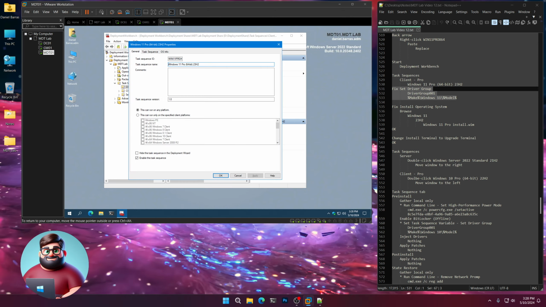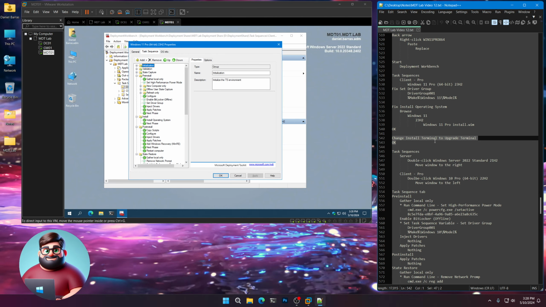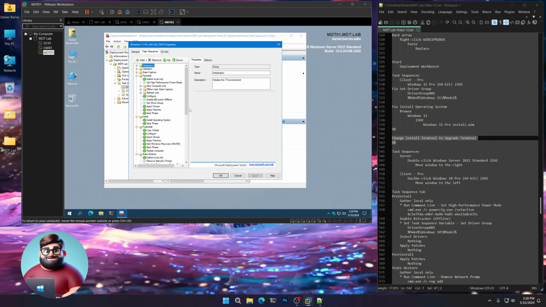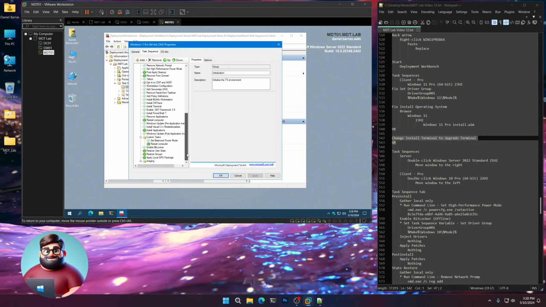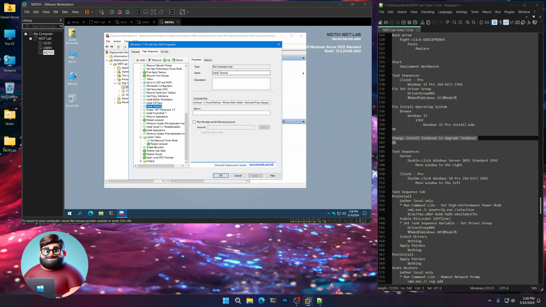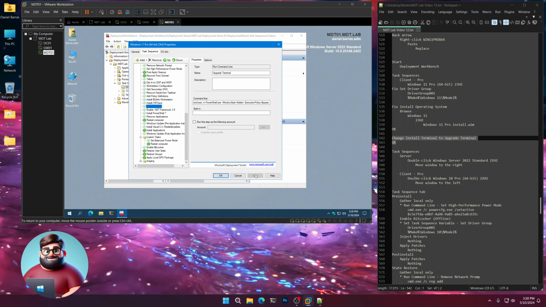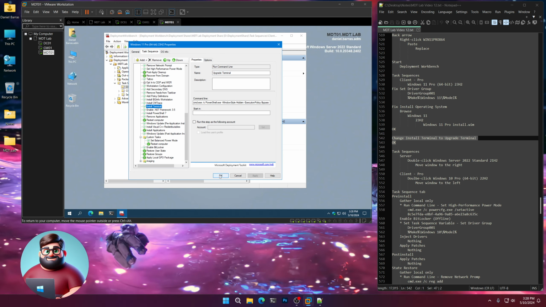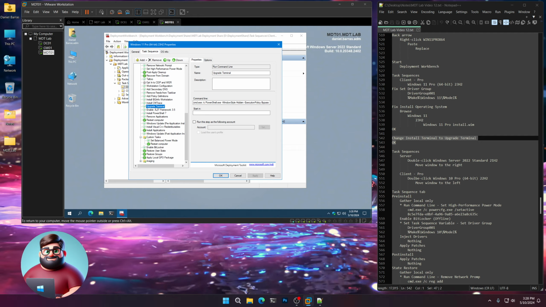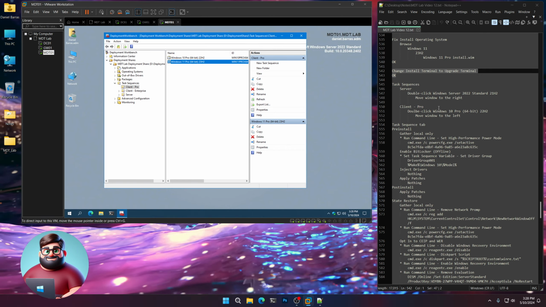We can double click that one more time, and we're going to change where it says install terminal to upgrade terminal, because terminal actually comes with Windows 11, right? So let's look here. Here's install terminal. I'm just going to call this upgrade terminal, and that's okay. You can do that if you want. Move this up. Now it says upgrade terminal. I'm kind of anal when it comes to that stuff.